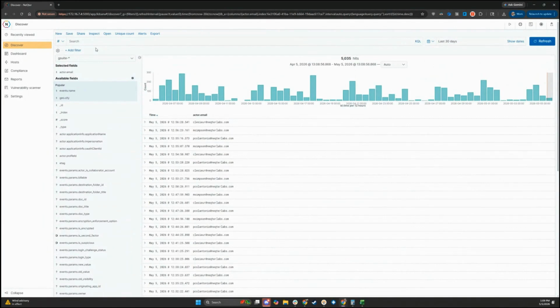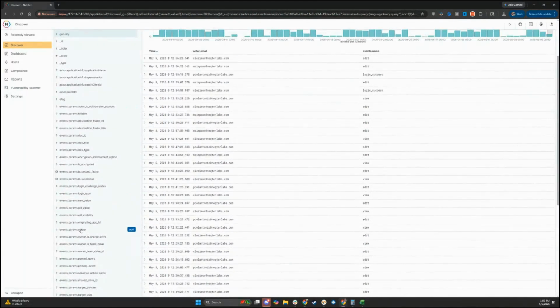It's going to be the same for other things, like 365 or even Active Directory or what have you. But say I wanted to add a couple more fields, event name, and adding in this area here is if we kind of know maybe what the field is, and if we want to add it.